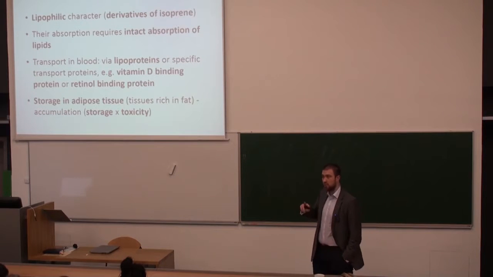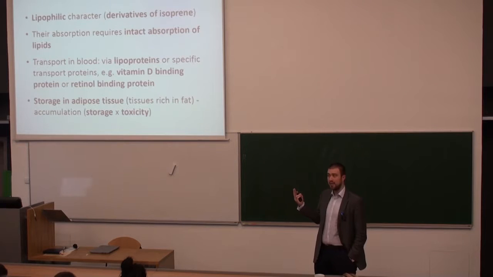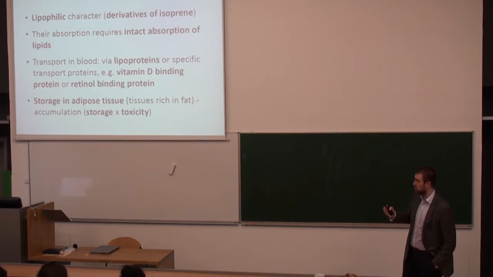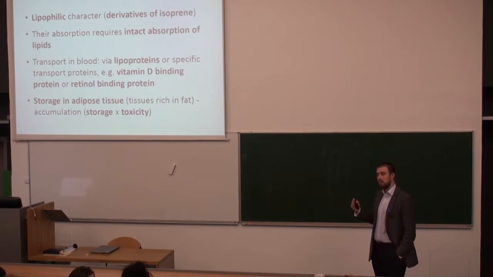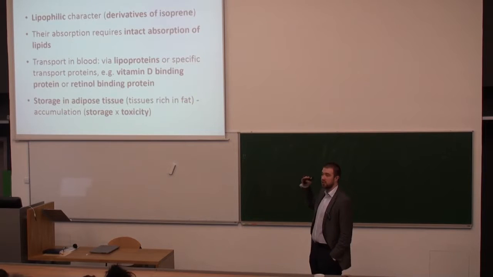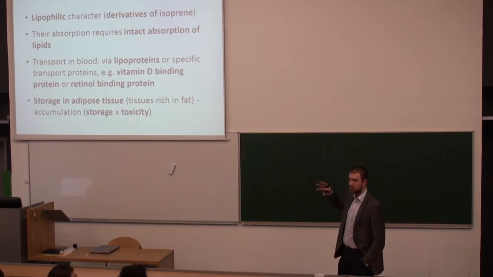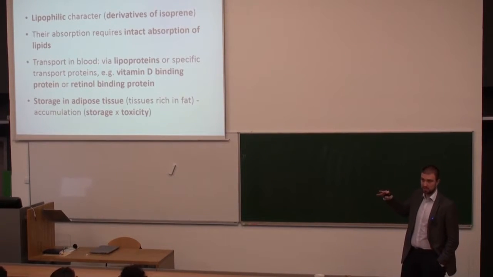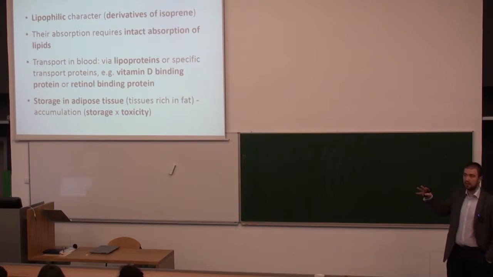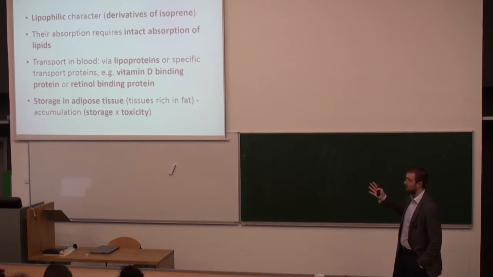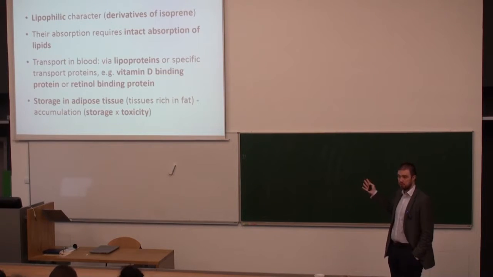This can lead to the fact that for them we cannot see only hypovitaminosis, but also in some rare conditions we can see the hypervitaminosis. That means that since we can accumulate them and store them in our body, we can also reach the toxic level. And there is only some border between the physiological storage and then the situation when you can see the toxicity. But also here the toxicity is nothing so common as other diseases, yes?